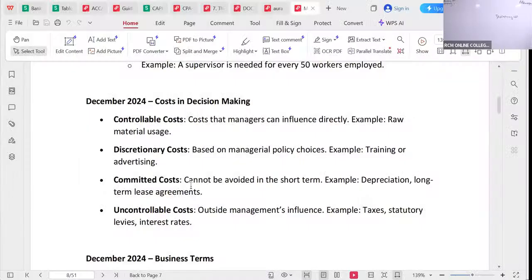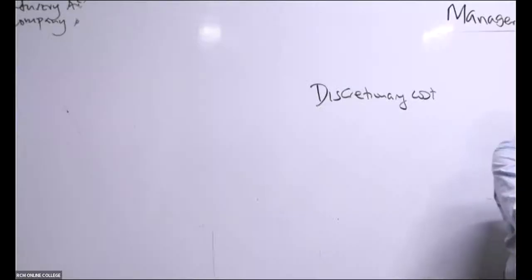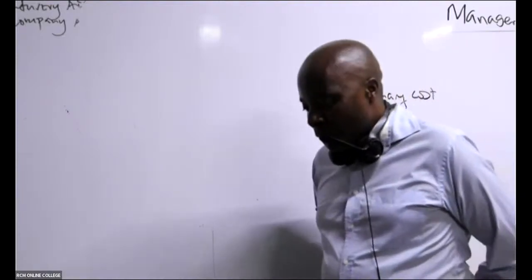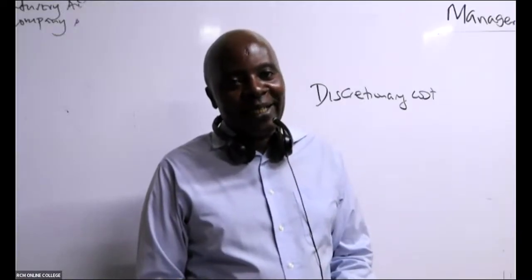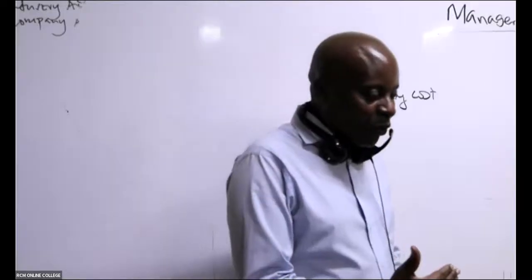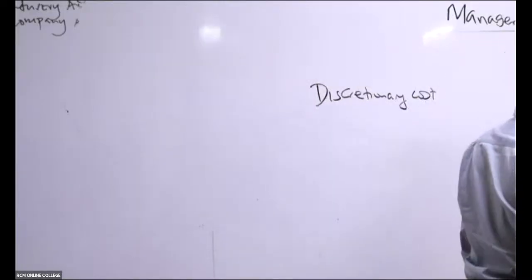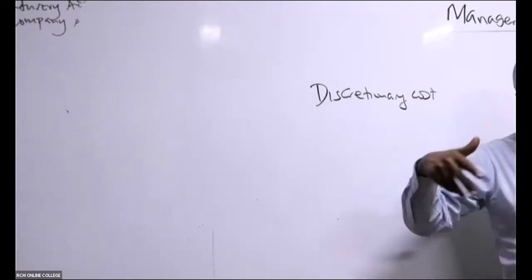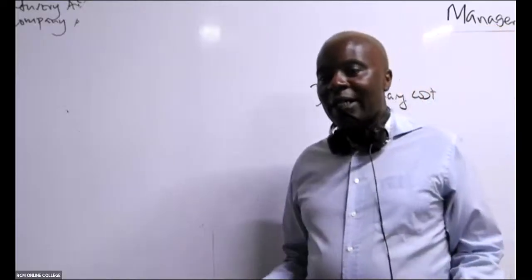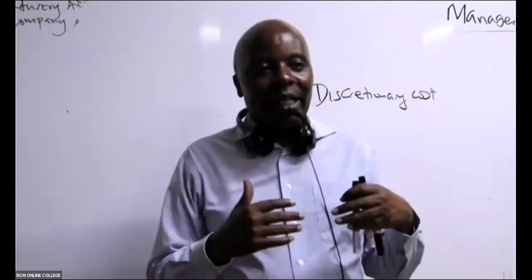Then we have committed costs. Committed costs, ladies and gentlemen, are those contractual costs which cannot be avoided in the short term. Let me give you a very good example of a committed cost. Assuming today you buy a motor vehicle, is it possible for you to go on the road without insurance? Not unless you don't understand the major issue of what risks are. So then insurance cost becomes a commitment on you, because every other year you have to keep on renewing your comprehensive insurance. So long as you're going to use the vehicle, then there is that commitment.